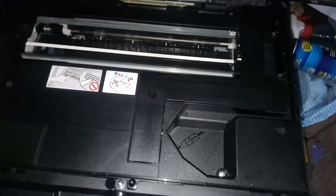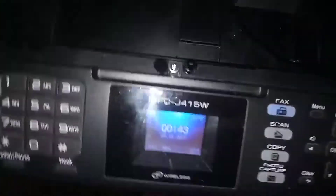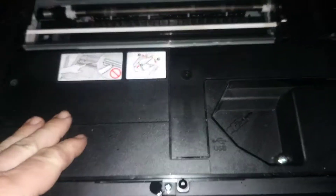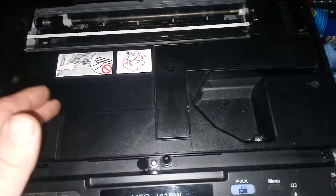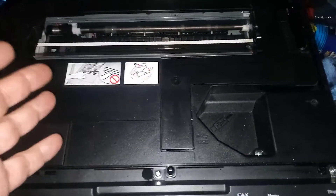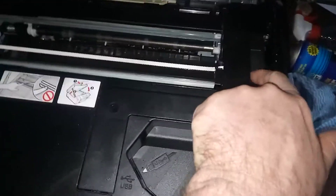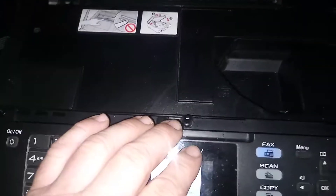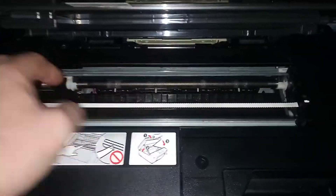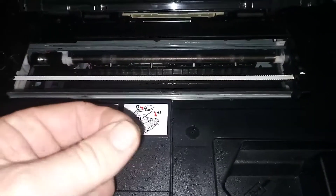This is one of the very early series of Brother color printers, and the problem we're fixing today is Error 73. I've already fixed this machine for the Error 73 problem and thought this would make a good informational video. Error 73 says 'unable to clean' — it's unable to clean the print head and make the ink flow. This problem is related to the fact that this is an old machine and all the grease used to construct it has started to dry up and lose its lubricating properties.